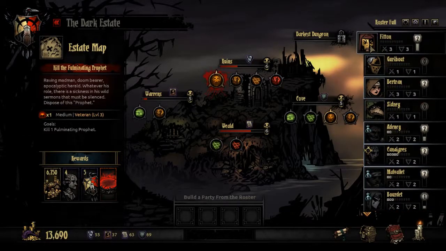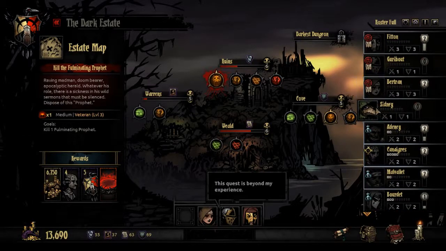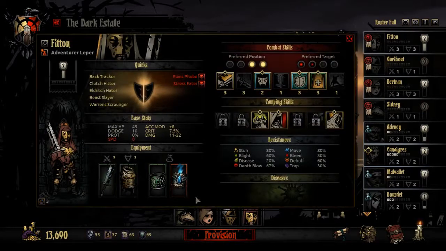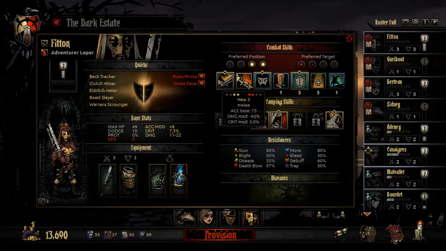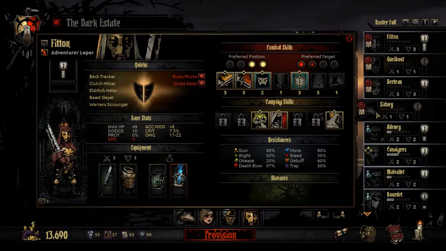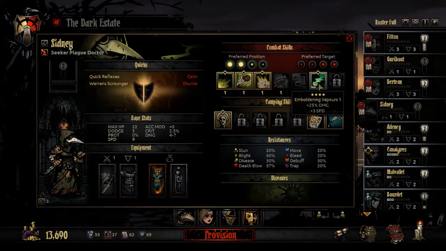Anyways, today we're gonna bring a leper and a crusader, a vestal and a plague doctor into the cove. The leper I've equipped with a fortunate armlet and the legendary bracer, as I so often do. His damage has been buffed immensely. I'm also gonna equip him with the hew, which is of course a very nice ability after he has been buffed by the plague doctor, who has her emboldening vapors ability unlocked.